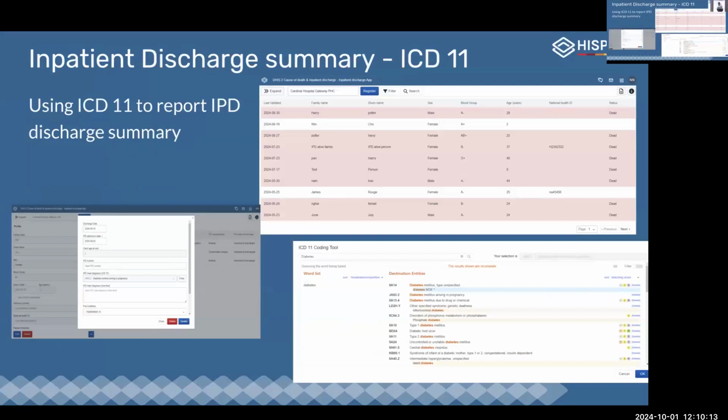We started based on the Bangladesh requirement and have been building this app, and recently it's been used in Laos to make IPD discharge summaries in a similar way, so that people can install it in their own DHIS2 to meet some of these challenges. How it happened is that we worked with different people to get more requirements, and we try to build a generic app or in-country app which can be used for our own needs, either by the region or by the country.